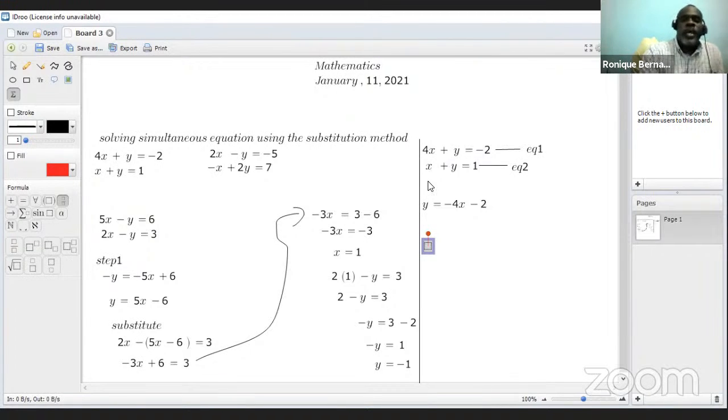Now, to leave the y by itself or make it the subject of the formula, we have to subtract 4 from the statement on the left, and also to maintain the statement, we subtract it from the expression on the right. That's why we end up with -4x. Good. So if it is positive now, it becomes negative on the other side.